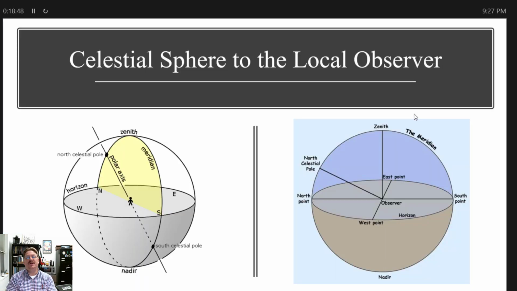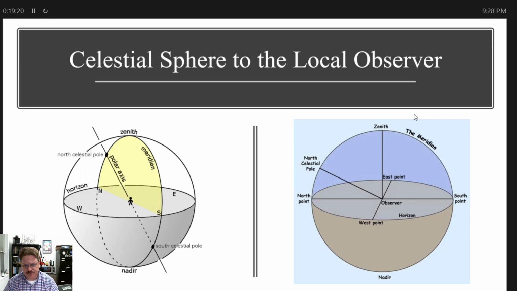Your latitude is defined by the altitude that the North Celestial Pole makes off the horizon. So Polaris is the only star in the night sky that has an altitude that never changes. Its altitude and azimuth never change. Its azimuth is roughly 0, and its altitude is equal to your geographic latitude, as illustrated in these pictorial diagrams.